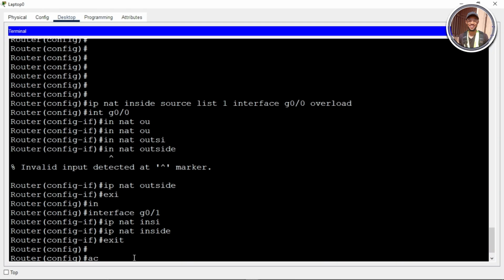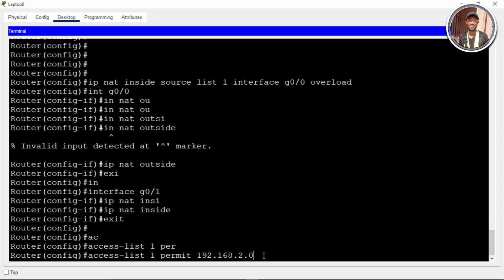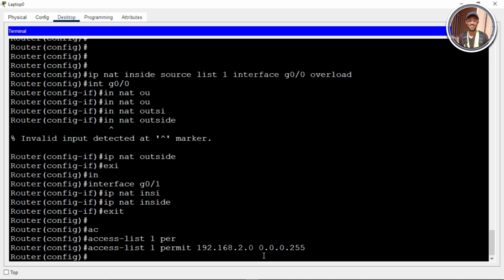I'm going to also apply the wildcard mask 0.0.0.255. Okay, enter. So the next thing we're going to do is to configure a default gateway.